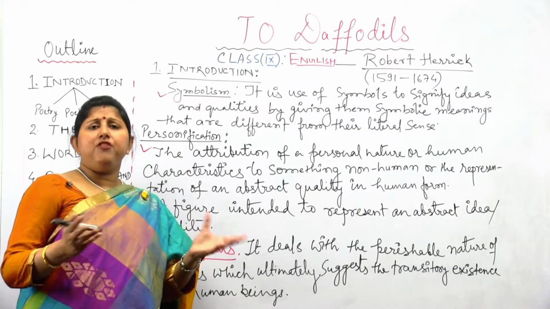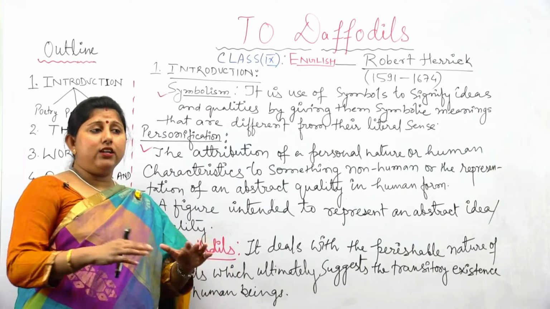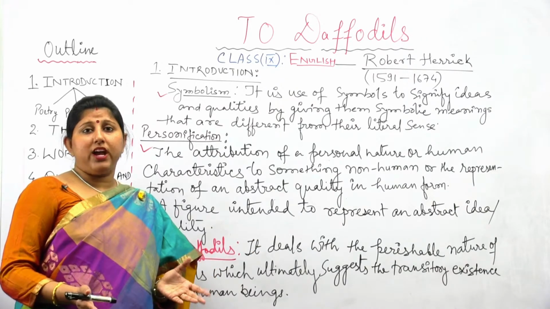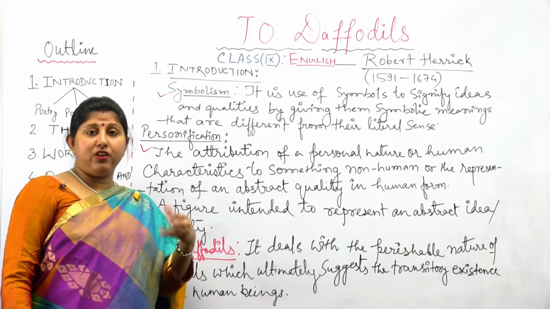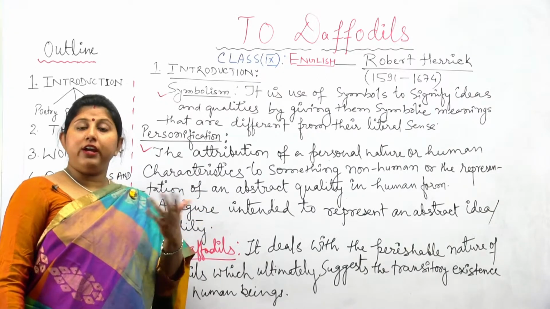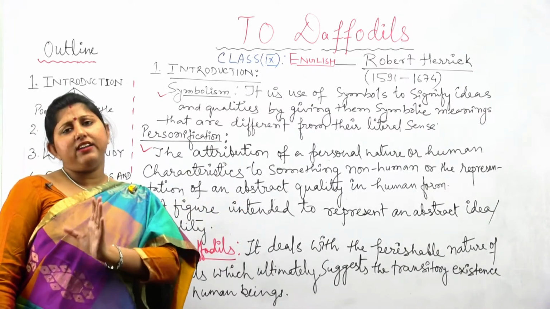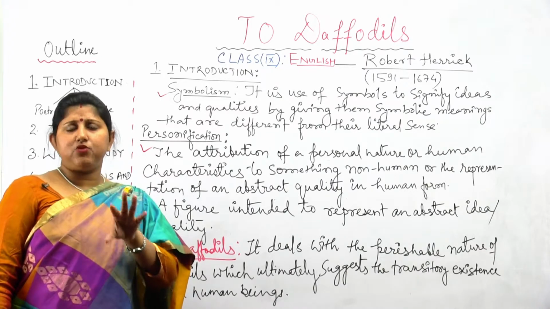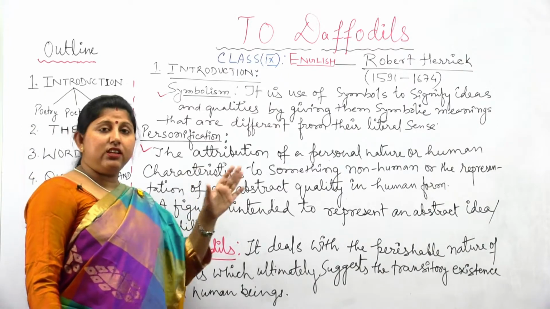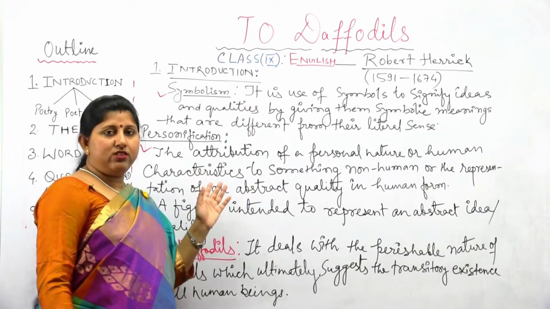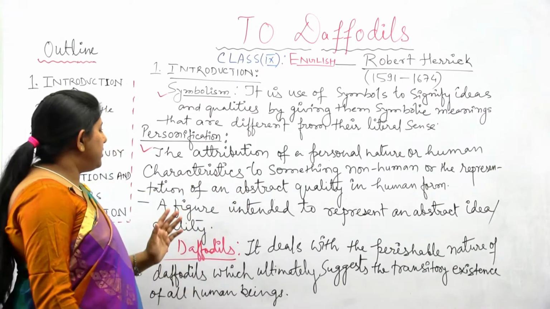Just suppose you are studying a poem, and suddenly it seems to talk about a person's nature, and you feel that when we are talking about a flower, it is relating to someone's nature, female or male. So here it gives you an idea about personification, because it reflects an abstract idea. So this is called personification. Later we will discuss in the poem how these devices were used in the stanzas. Fine.